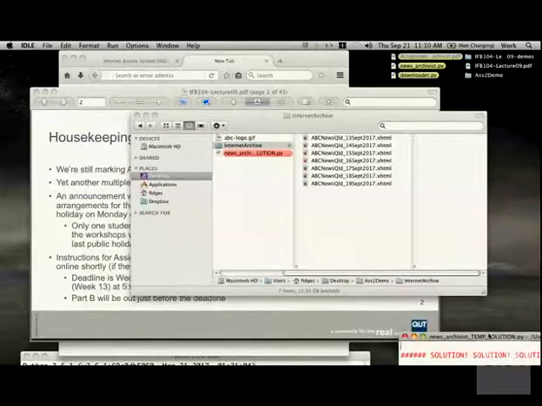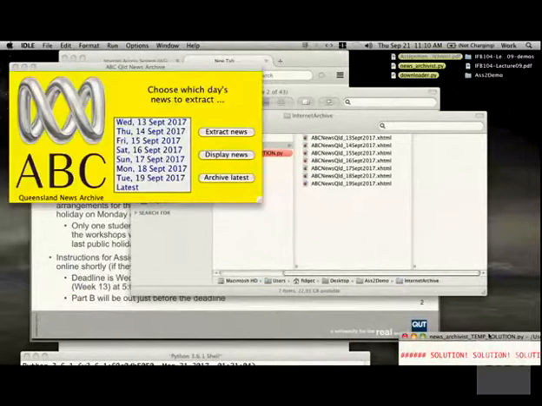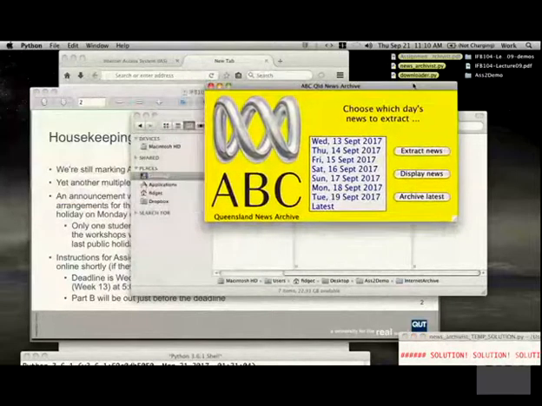Well, you start it up by pressing F5, you hope, and it comes up with the GUI. So this is the GUI that we've got for our archive. Now, first of all, of course, you need to choose what you're going to archive. So we've done the pretty obvious, boring thing and decided to archive the ABC News for Queensland. But if you go to the instructions and look at the appendix up the end, there's tons and tons and tons of other places you can get information on the web. So don't copy our example, do something else. But this was a pretty obvious choice, as you would imagine.